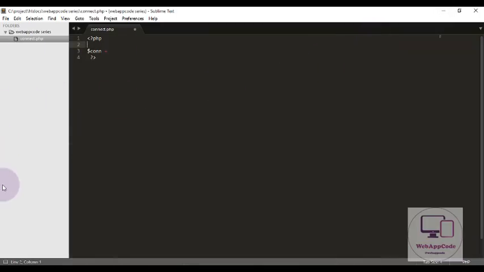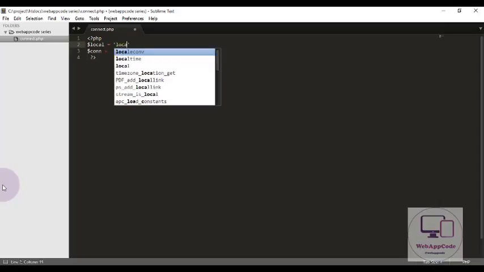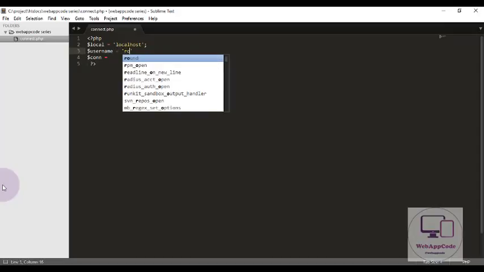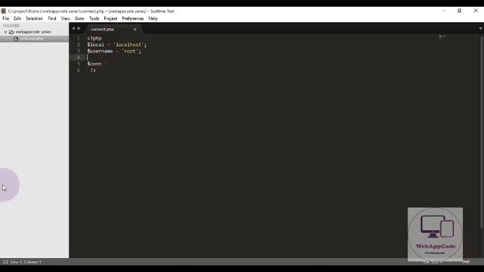You can either use define, or you can create your variable. My variable localhost equals, username, which is root, password, which is blank.